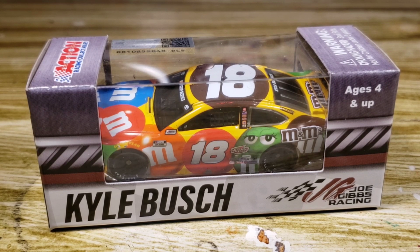But that's not what people buy the diecast for. People buy the diecast for the accuracy to when it was run, which is not correct. It makes it incorrect because there are no playoff markings whatsoever. I don't know why. I don't know how, but I think Lionel was like, you know what? Kyle Busch did such a bad season. He doesn't deserve the playoff logos. We're just not going to put it on this one.